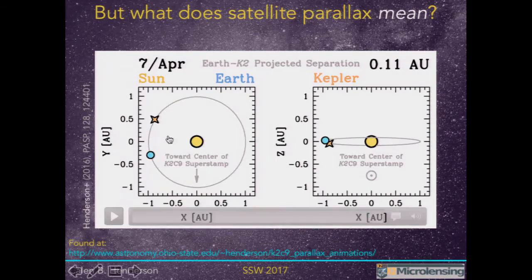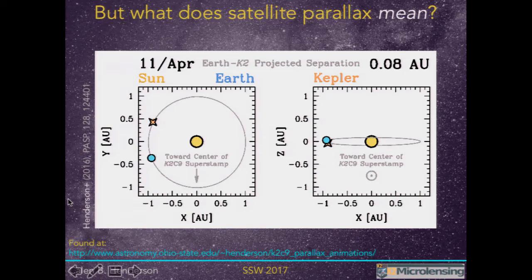So now, the left panel here is the same thing as the previous panel. And in the right panel, all we've done is tilt it. And so we're looking at it from the center of the K2 Campaign 9 survey area. Here, because I've gotten this question before, the center of the observations is not in here. It's not inside Earth's orbital circle. This is just giving the direction.